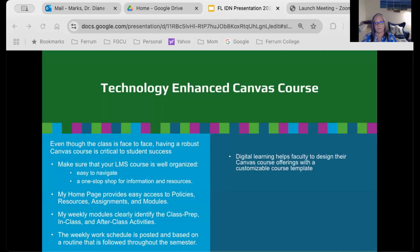We also help faculty with multimedia. So the option for moving things into an online environment is that you have this place where you could put multimedia for students. And you know, that really brings the course content to life. And it also bumps up that teacher presence that we're always working towards. So some of the ways that we help faculty to integrate multimedia into this tech enhanced course is we pull things from the internet.